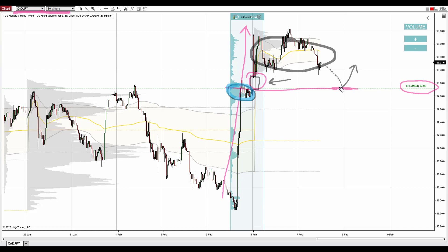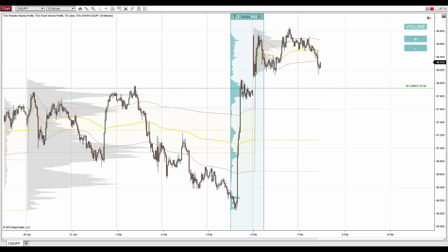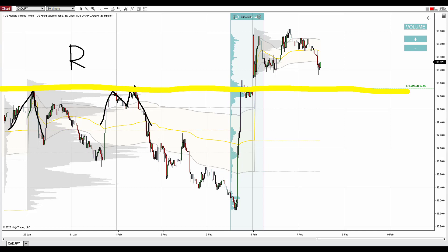Apart from the volume setup, there's also a price action setup here. If you look at these areas on the chart, you can see that the price nicely reacted to this zone in the past — it worked as resistance, not exactly the level but the general area. Afterwards, the price broke past that resistance, which means the resistance was breached and it became support. That's what happens when significant resistance is breached — it becomes a support — and this price action setup occurs at the same place as the volume profile setup based on that heavy volume cluster.